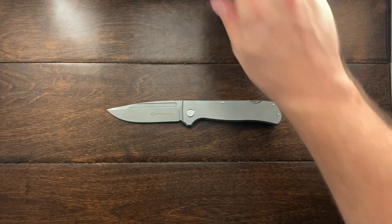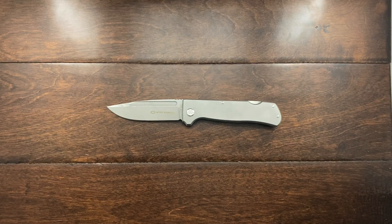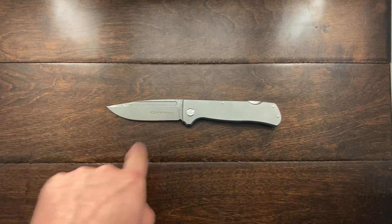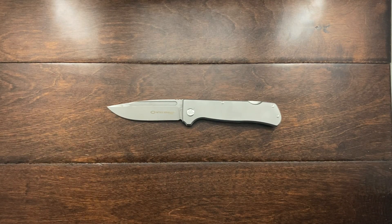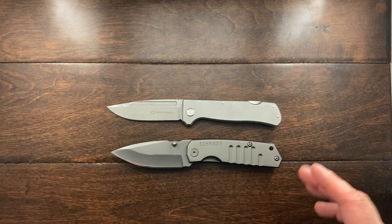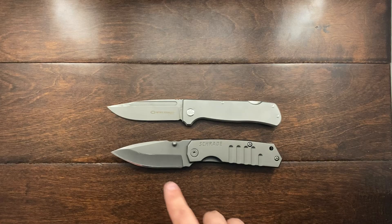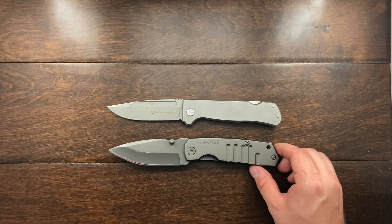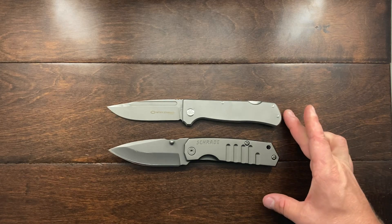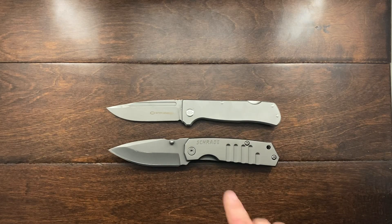It's a very good sized knife and that's another reason I picked it up — I thought this would be a great worker. I've got chores coming up and I need a blade with some length. I have the Schrade 304 but I wanted a back lock and wanted to test D2, so this fit the bill. The blade here is about the same size as the Schrade 304, maybe just three millimeters longer.